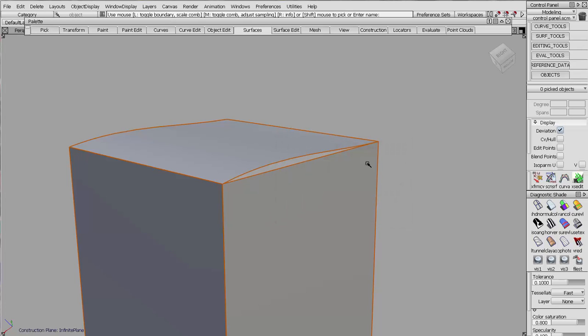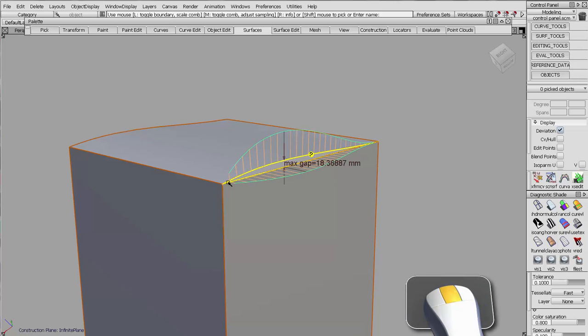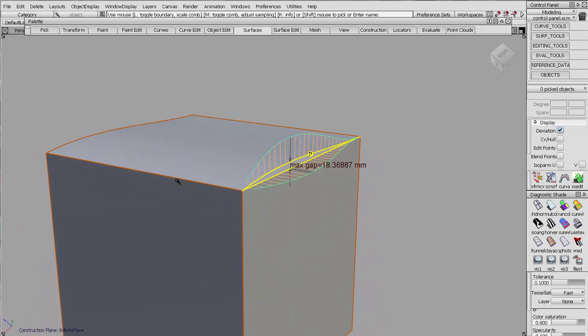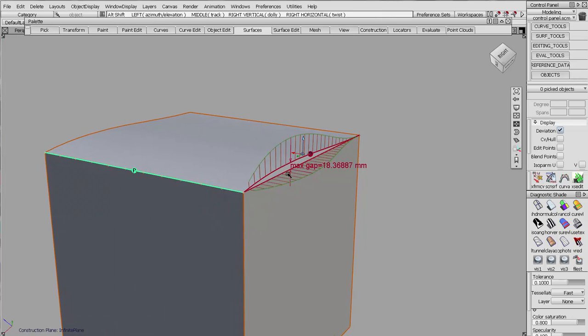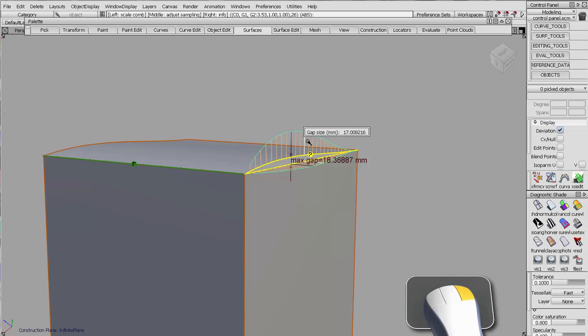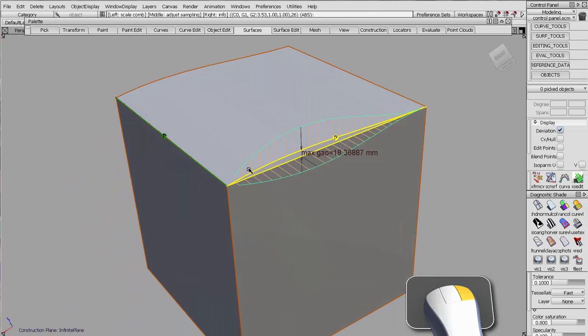So if I delete that and I use this new locator setting, now with the middle mouse button I can increase the number of samples, and with the left mouse button I can increase the graphical representation of the deviation. Okay, so I find that a lot better than just a simple line. When it's green, you can still see the sample points, and also in my marking menu, if we go to middle mouse button and move locator, you can right mouse button on this and see what the deviation is at each one of these little spots. So you can get extra information out of that.